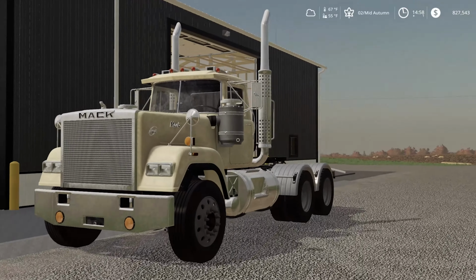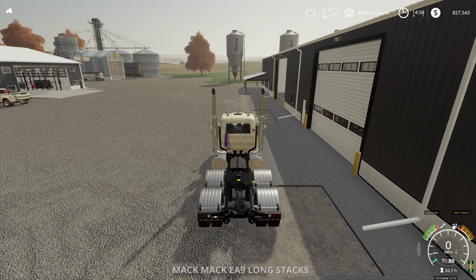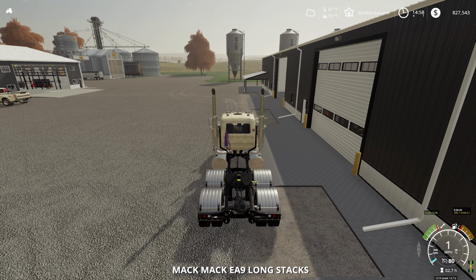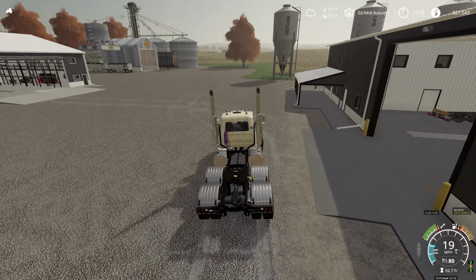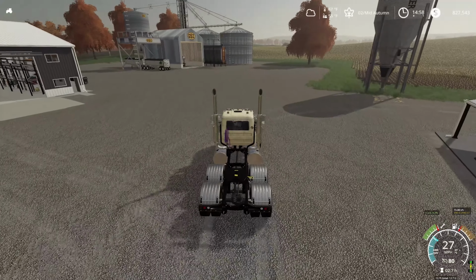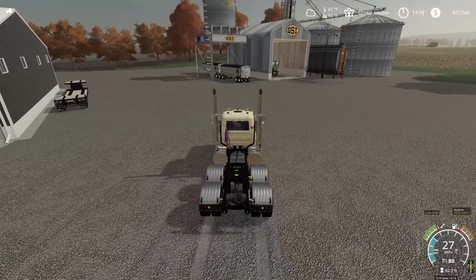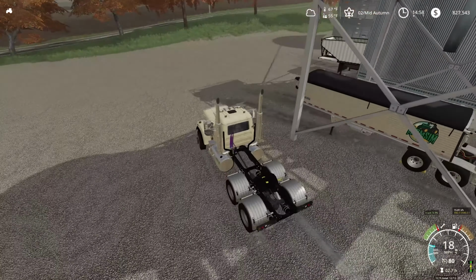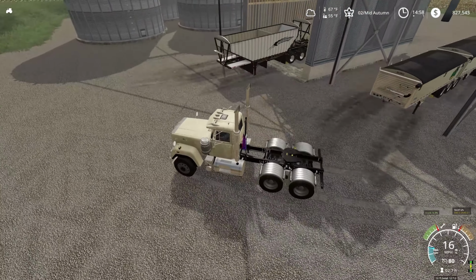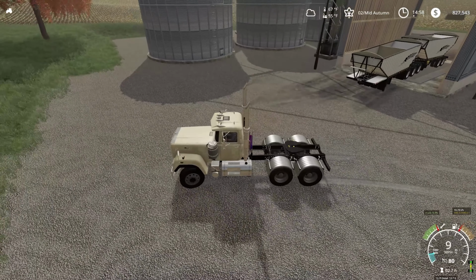Right, back in the yard here. Let's jump in the Mac. Let's get the trucks. Trailers, there they are, underneath the silo facility at the moment. We will get those hooked up and on their way. In fact, the Dupka trailers, we'll move them out of the way. We're not going to use those for this crop.